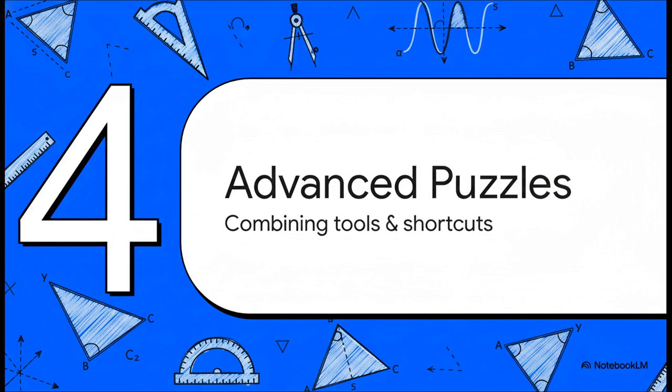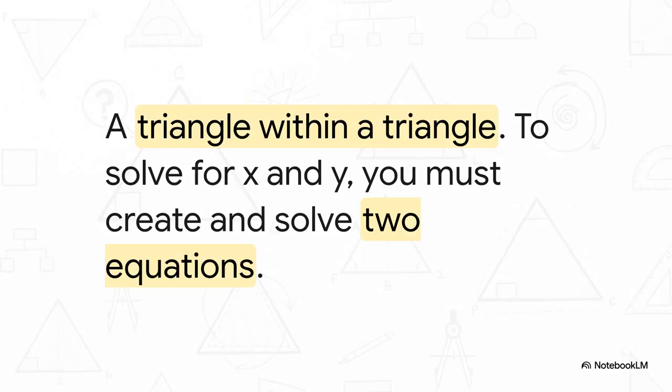All right, we have built the core of our toolkit. We've got Pythagoras, SOHCAHTOA, and the laws. Now let's look at a couple of trickier puzzles where we might need to combine our tools or maybe, just maybe, find an elegant shortcut. Take a look at this. It's kind of like a triangle inside of another triangle.